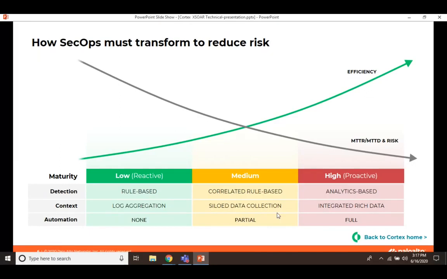And then here the rules are not just based upon correlation or looking into different data sources and different data types. It will try to find out behavior, or form a baseline of what is happening on a daily basis in an organization, or even monitor it for months and form a baseline of what is normal and what could be abnormal, and that is analytics based detection.